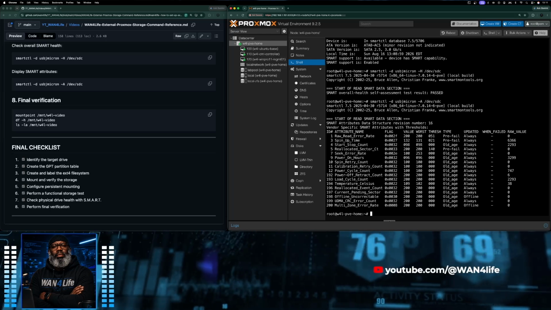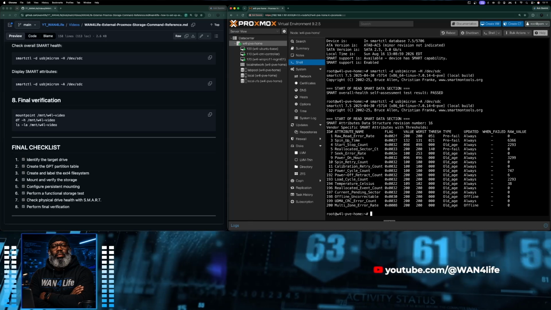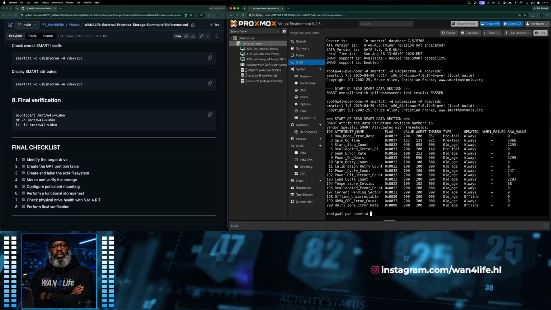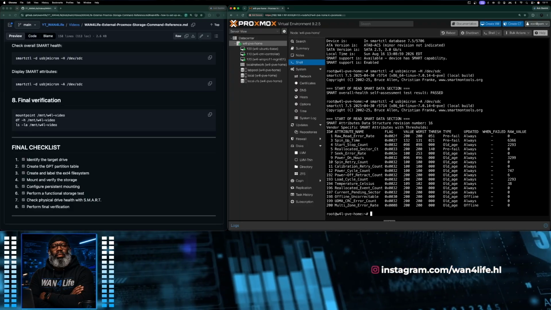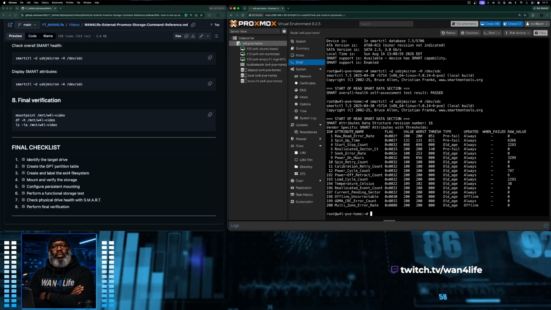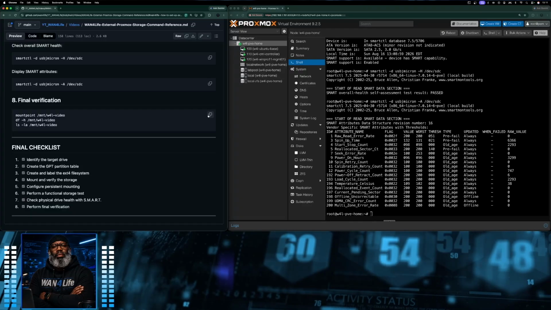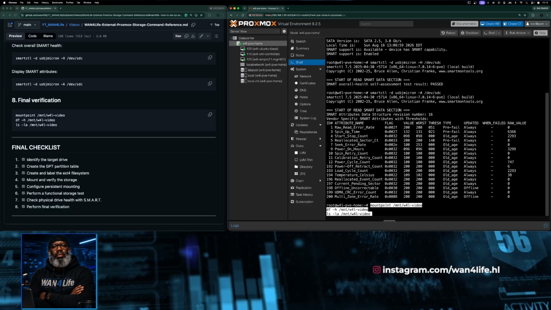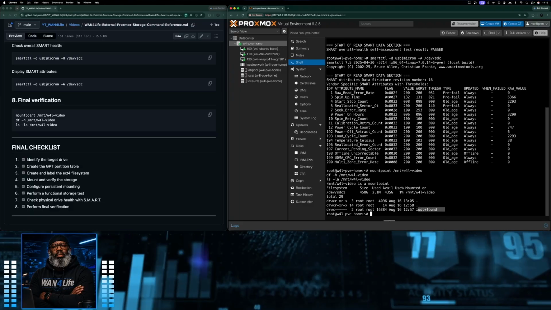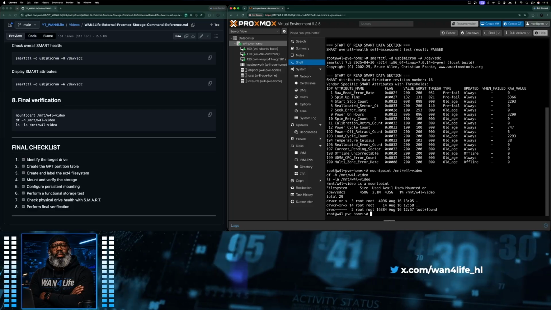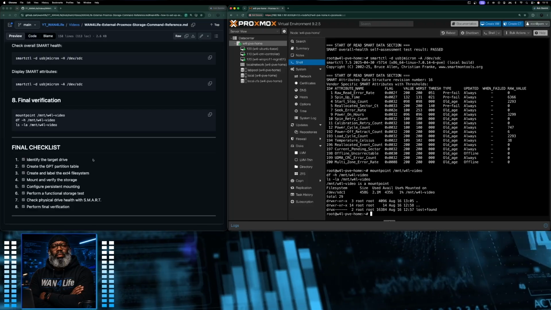At this point, we've configured the drive, made the mount persistent, verified that we can use the storage, checked the physical drive health, and left the storage clean. Let's do this final validation here. The drive is clean and mounted, and we already checked all the health. So that pretty much wraps it up.